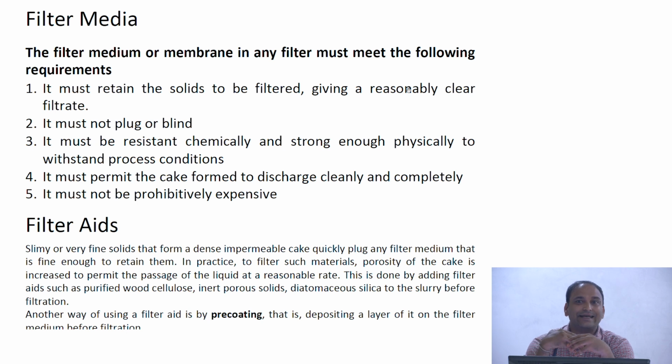Therefore, the filtrate that you get is the fluid that comes out downstream. You have the upstream, where the slurry comes in, and whatever comes out downstream is called the filtrate. So one requirement of the filter medium is that it should retain most of the solids, and it should give a reasonably clear filtrate. It must not plug or blind.